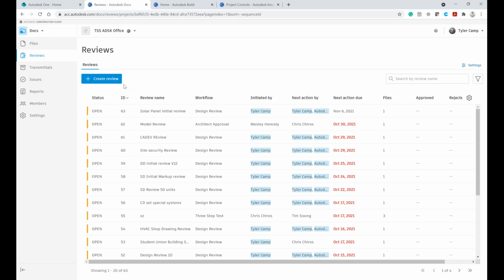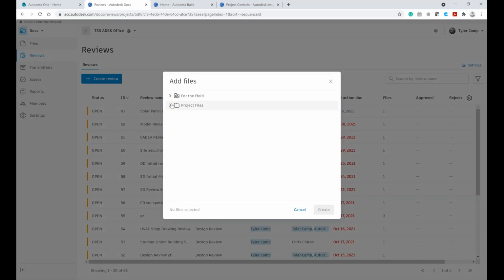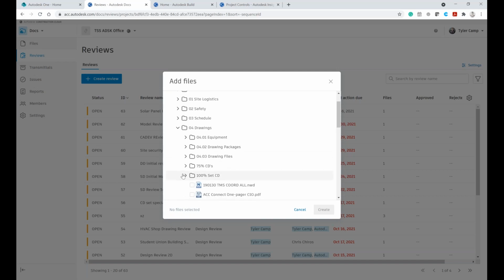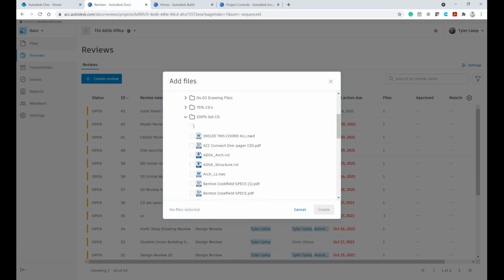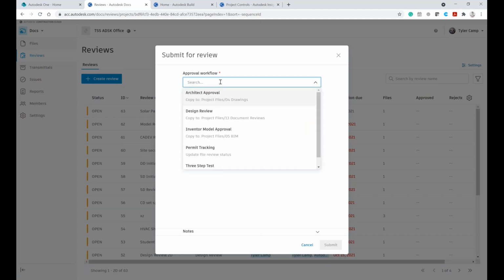All this can be managed through here. I can click create review, and I'd come into my project files here, and you can do 2D or 3D. I'm going to just pick 2D for now, and I'm going to pick my architectural set, and I can come in and set up a workflow.